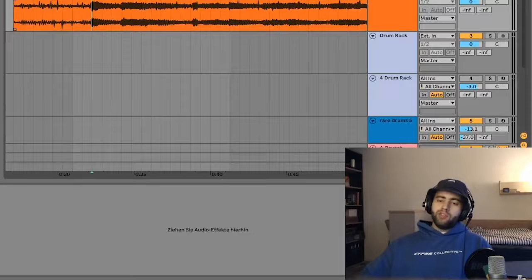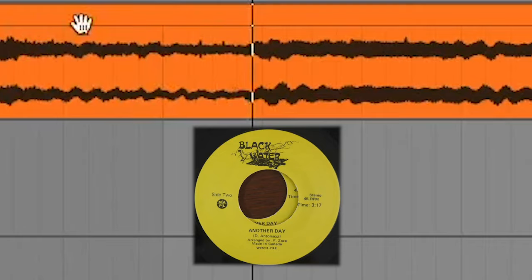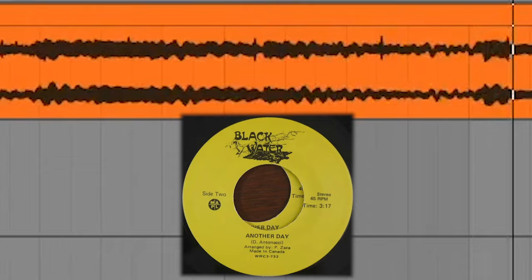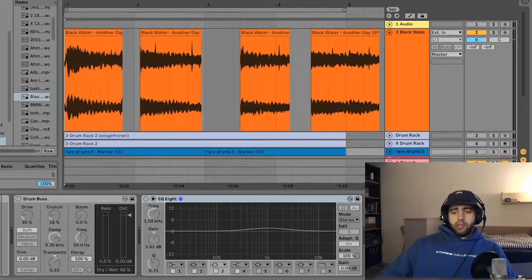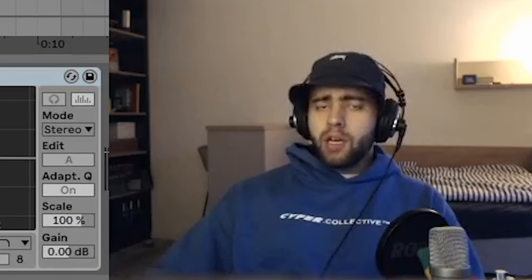And we will try to emulate these sampling techniques. First of all, you need an old record that you want to take your samples from. Here's the sample of today. So as you can see here in orange, I cut some parts out of the sample. These long chords that I really like. And I think they can easily be manipulated and rearranged so that we can create a new beat. But first of all, most importantly, we gotta do the drums.